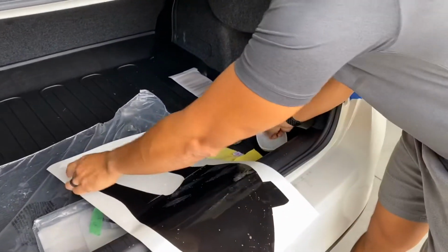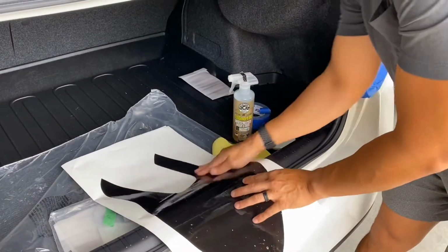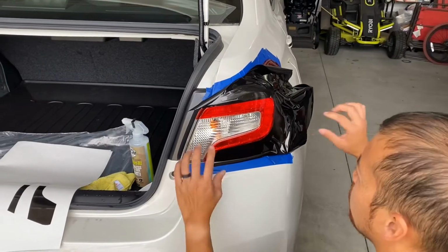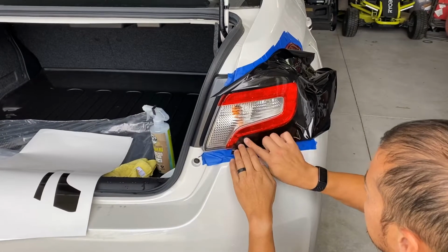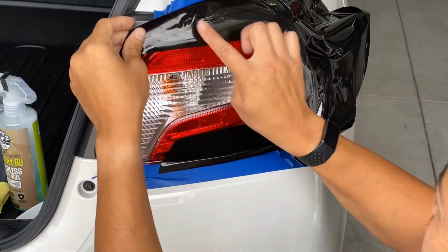Let's finish this off. Okay, so what you're trying to do is leave all of this uncovered. So your initial placement will put the vinyl right around that edge.